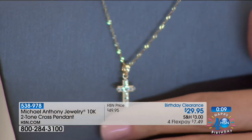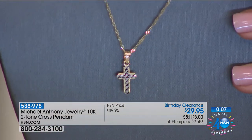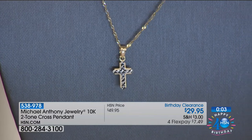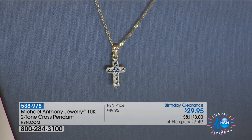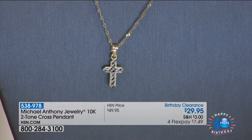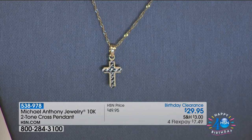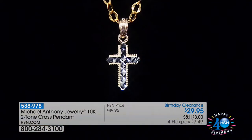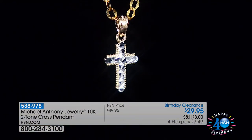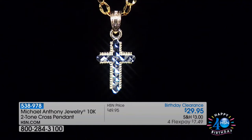Those diamonds will wear out and chip, and when they do, the diamond cutting doesn't look like this. I see manufacturer after manufacturer selling defected product. When you see this in person, the diamond cutting will make you think there are diamonds in this piece. It's that special — $29.95, makes no sense. Sometimes the bounty is just there for the picking. The fifth flex payment on that also with the HSN card — birthday clearance, $29.95.